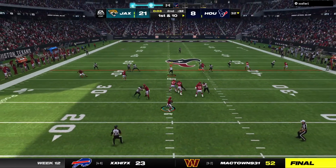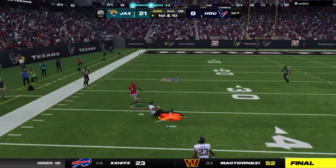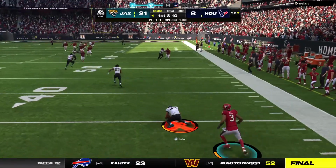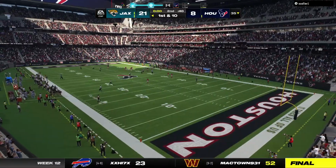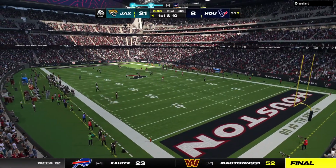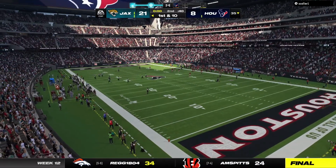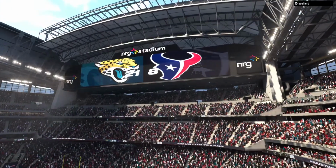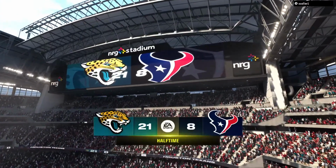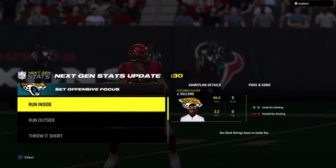A final shot before half for Murray. Oh, and his early struggles continue. Here's another one intercepted. And he will be brought down on what will be the final play of this first half. Time for a break. We've hit halftime. 2 quarters down, 2 still remain. We step aside. This is the NFL on EA Sports.